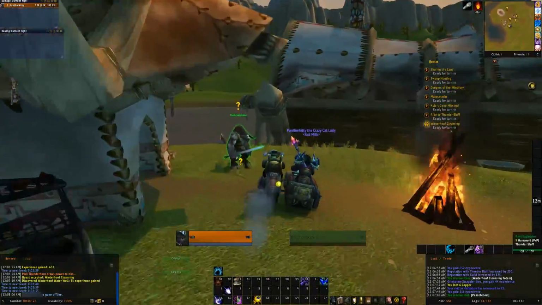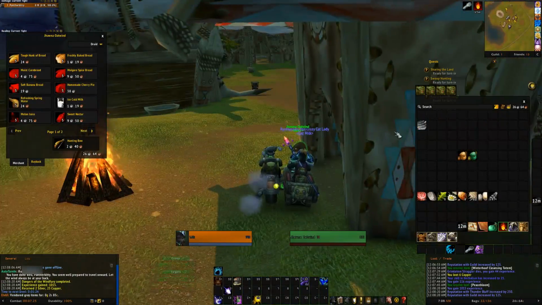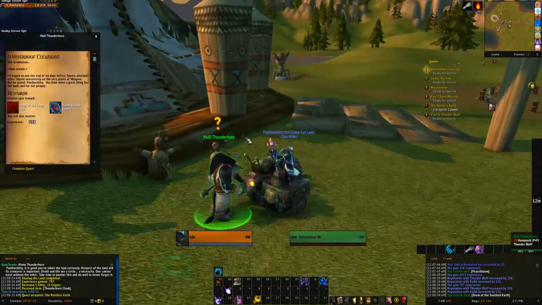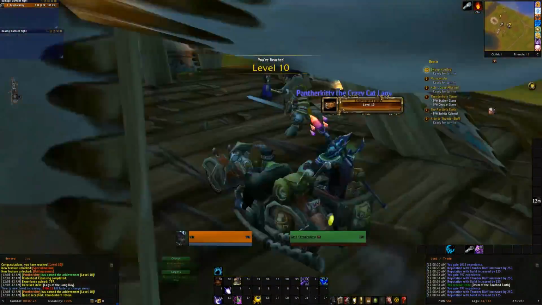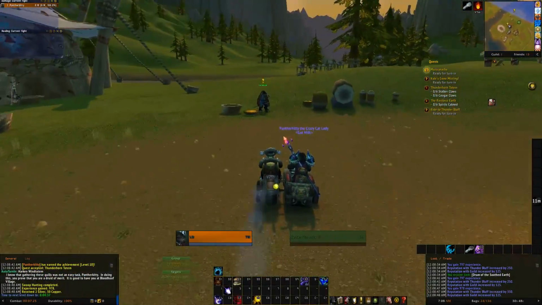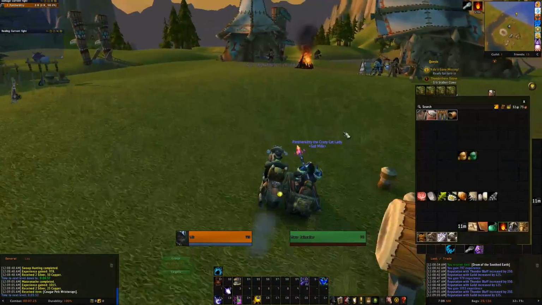Head around turning in all the quests. Don't forget to vendor your trash items. We hit level 10, giving us access to class specializations. For now we are going to leave it alone as it will extend our leveling time, but we will be learning Guardian at level 14.